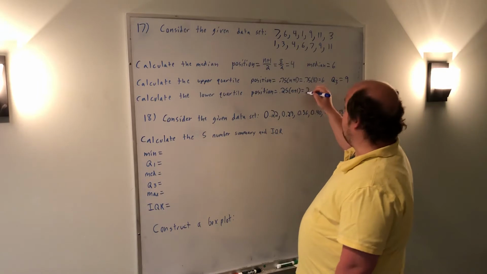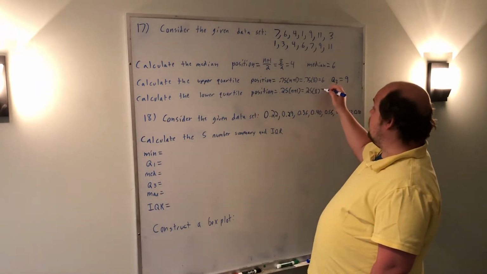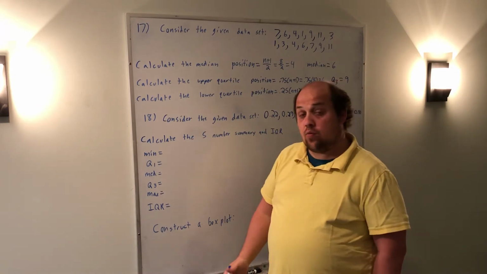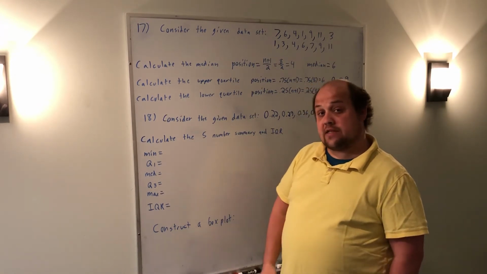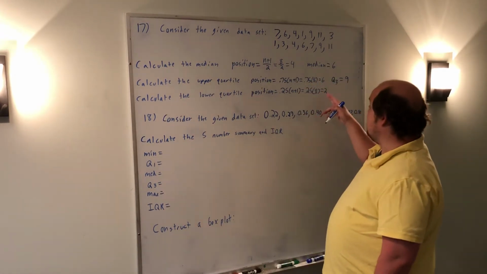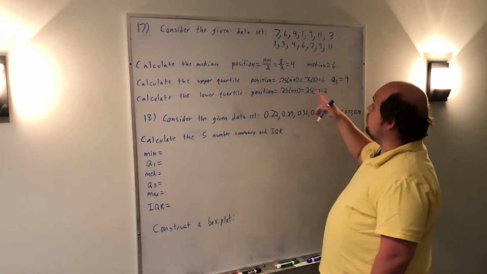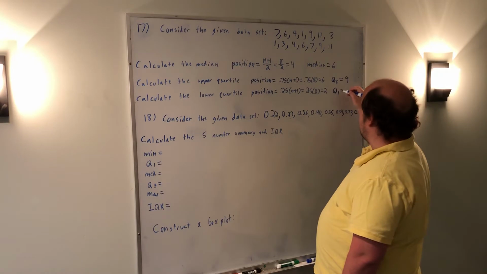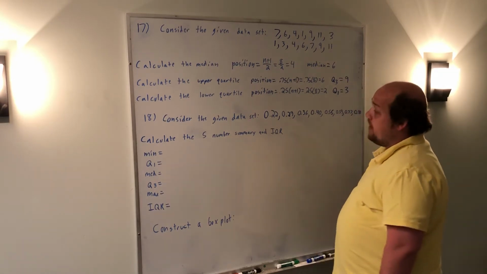When I calculate the lower quartile, the position function for it is 0.25 times n plus 1. In this case, 0.25 times 8, which gives me 2. Again, that 2 isn't the answer. What it's telling me is where to look for the answer. It's saying that the position is the second position in the ordered list, 1, 2. That means that my lower quartile Q1 has a value of 3.